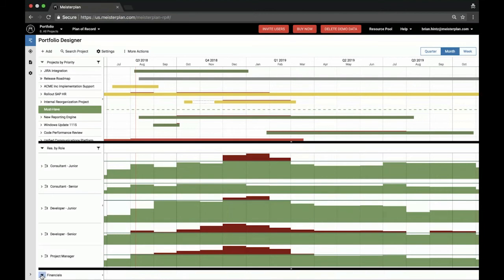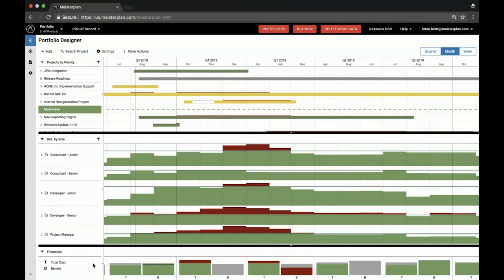I won't talk too much about this today, but you'll also see that we have some financial data. And so you can put in information about either capital expenditures associated with projects, or we will automatically calculate, based on the hourly rate and the number of hours assigned per resource, the operating expense for a project. And then you can input data for things like, what's the expected return on investment, and then you can map that out over time, and that can be another critical decision point for you. Maybe from a capital perspective I need to put a couple projects sooner that have a faster ROI, or maybe I'm happy putting a couple projects in that have a longer ROI, but maybe a bigger ROI. It gives you another dimension by which to judge what projects you want to fund and when.